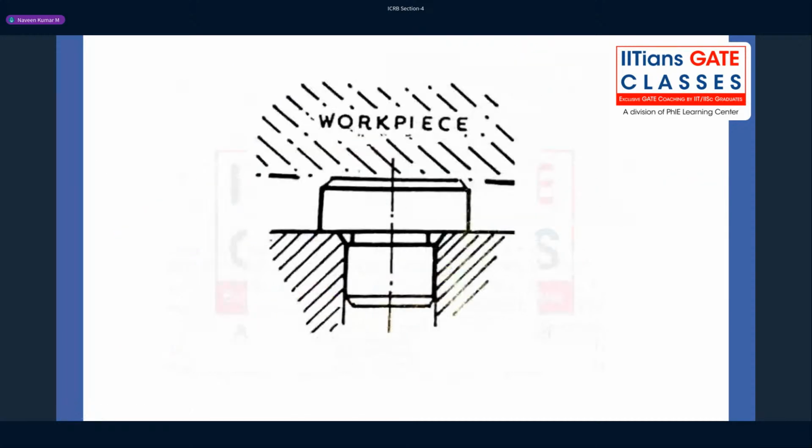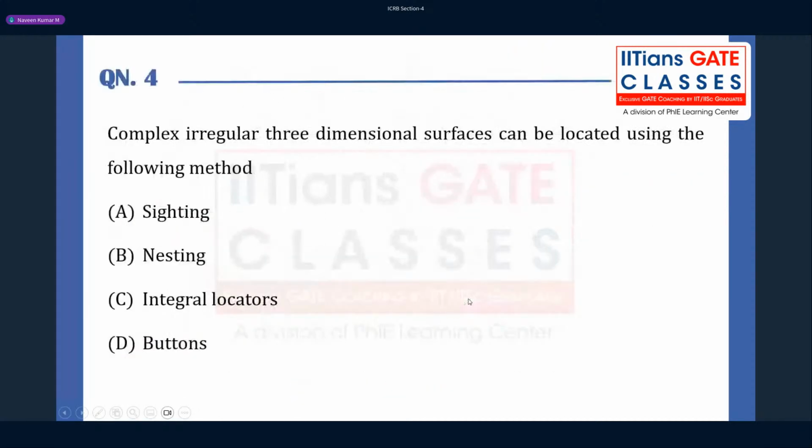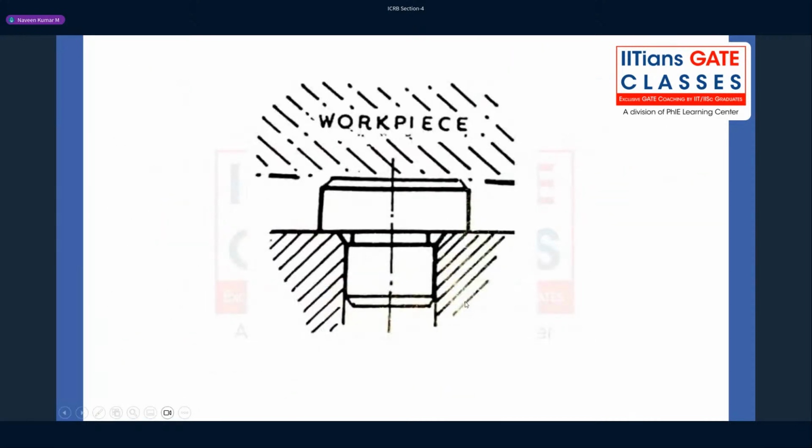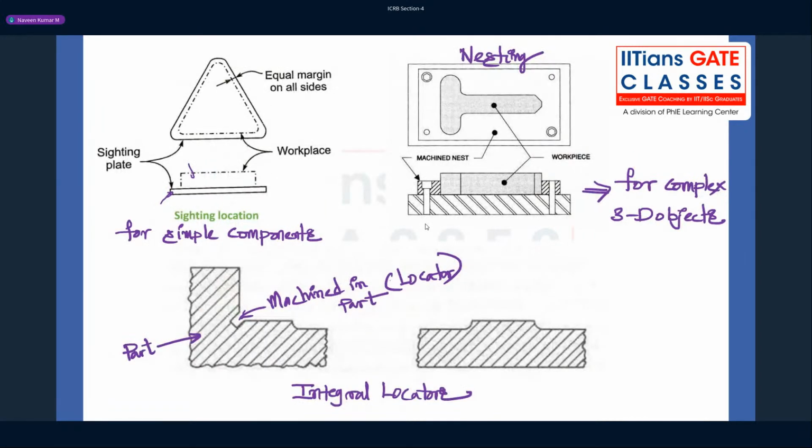Good. Next. Next are buttons. Buttons and pins also they say, but buttons. So these are some kind of simple surfaces only. You just make a hole, put the button. Make a hole, put the button. Buttons are for identifying and locating it. That's it. And of course, these buttons will not support some simple structures only. It won't be supporting some high level structures. Okay. So now let's go and see the question and answer the right one.